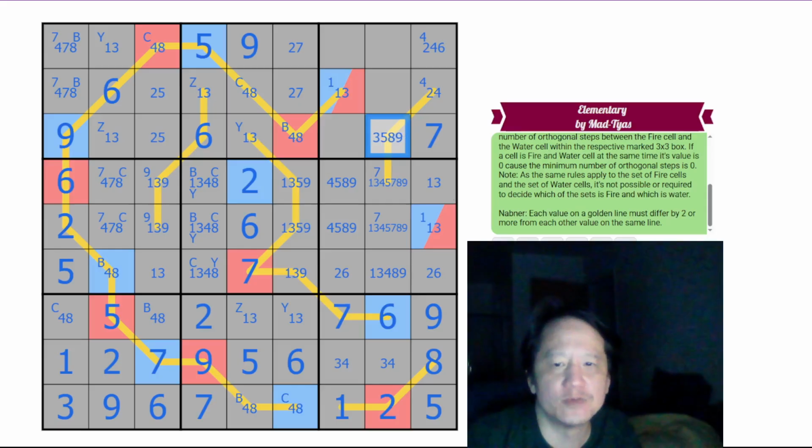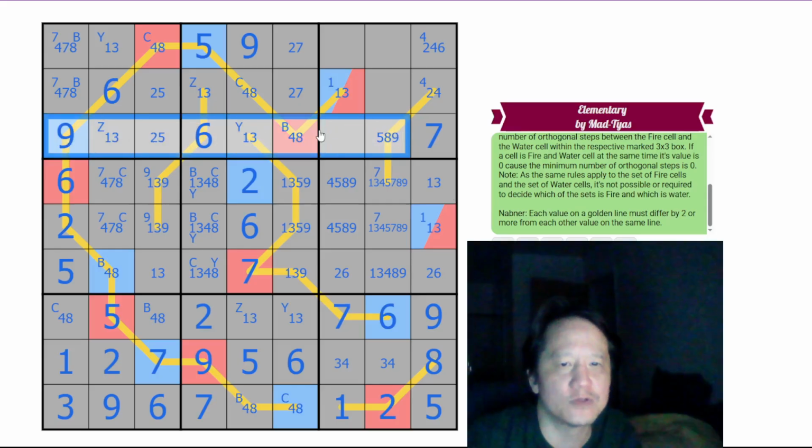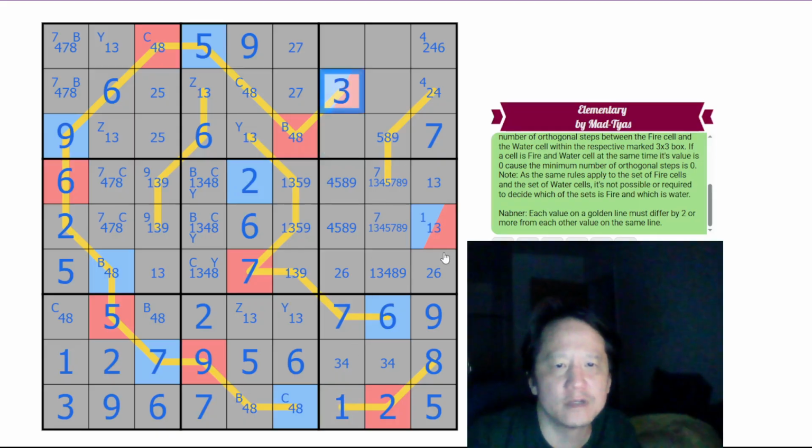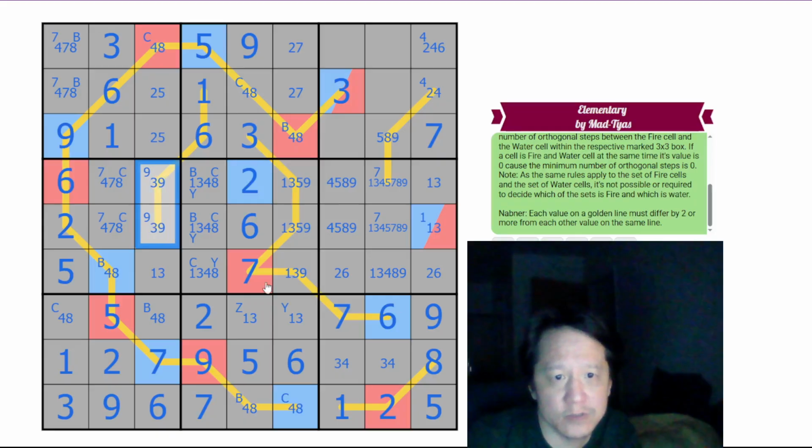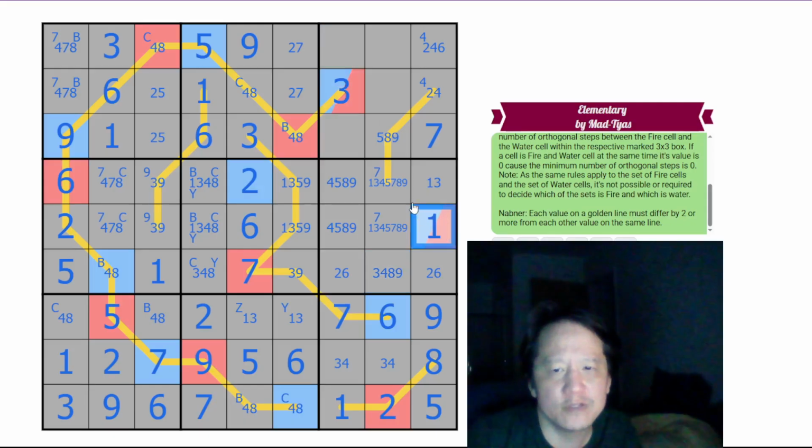1, 3 eliminates 1 and 3 in the rest of the row. So the remaining digits in 1 eliminates 1 here. So this is 3, which makes this 1, which makes that 3, which makes this 1, makes that 3. 1 eliminates 1 here, so therefore this is 3, 9 as a pair. So this is 1. No 1 here, no 1 here, no 1 here. This 3 means this can't be 3, so that's 1, that's 3 there. This cannot be 1 or 3 because of the 1, 3 pair in the box.